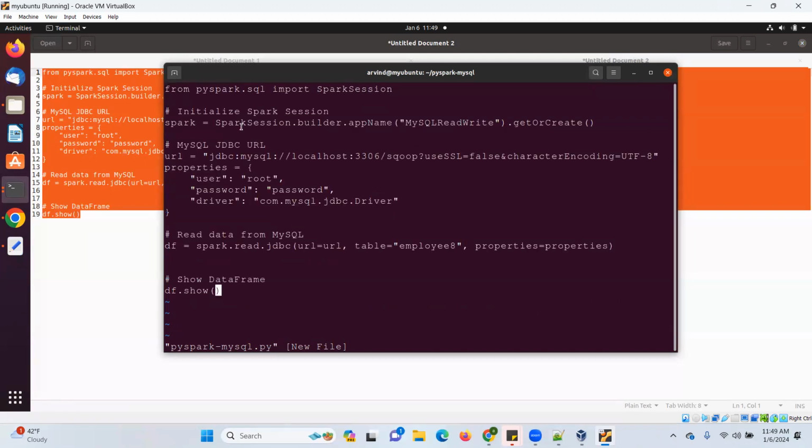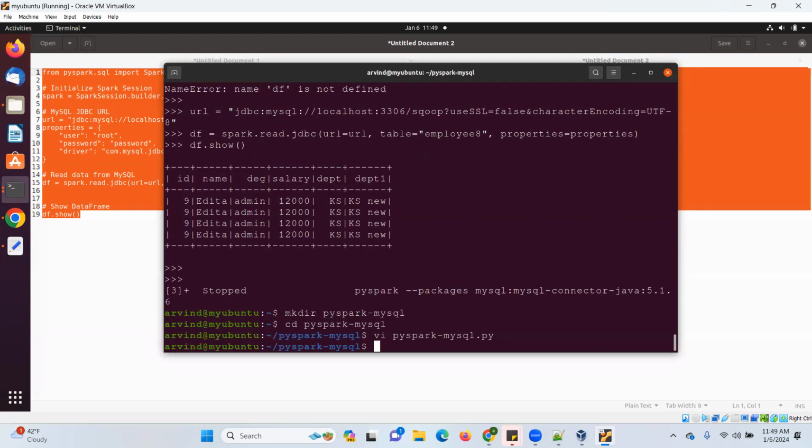The code will be the same, just whatever I was doing step by step in the PySpark shell, the same thing I have written over here. I'm saving this. Now I want to run it through the Spark submit command. I'm not giving other parameters, just a simple spark-submit.